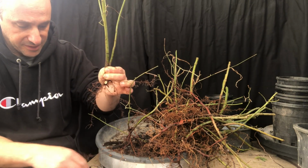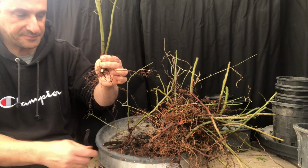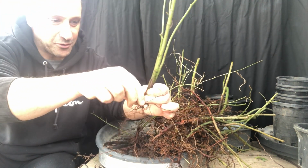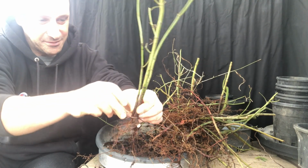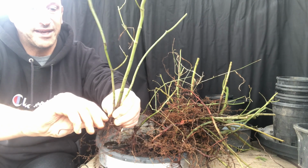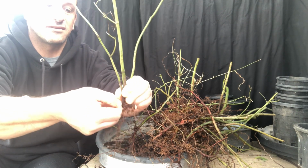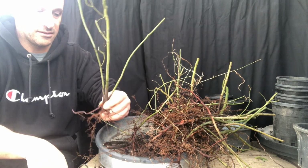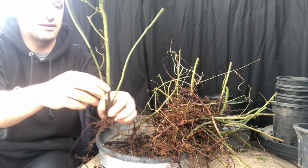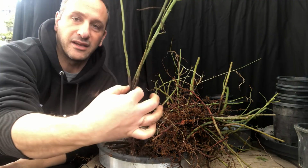Okay, now I'm just going to get a piece of wire. Sorry, I won't go off camera. I just get a piece of wire and pretty much tie these three trees at the base, right at the base, because I just want these to survive, right? Now, cut the excess off. Alright, there's 3 little maples in a group.